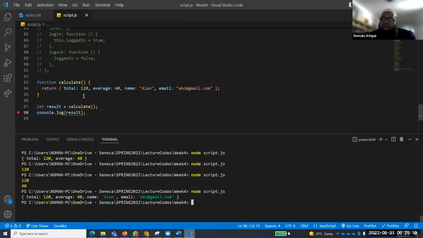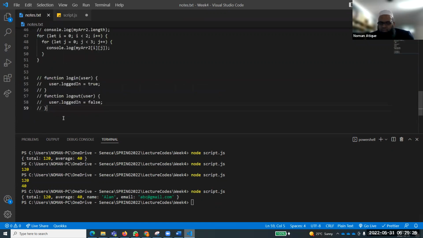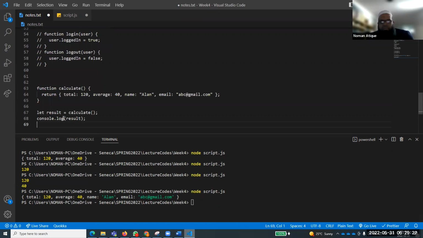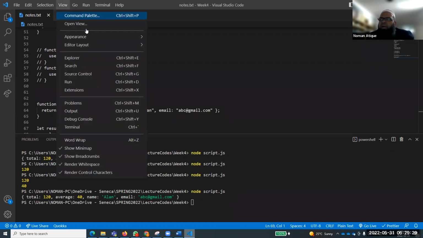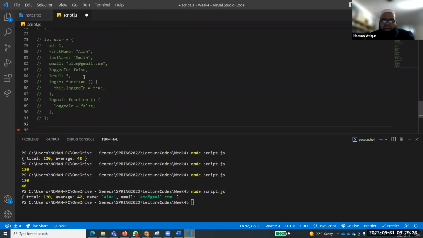Got everyone? Just remember that. Okay, this is one of the benefits of our object. So I'll just cut that again because I'll park this over here in the notes so you can look at it later on. And of course, in the recording you will be looking at that. These are the things, right?